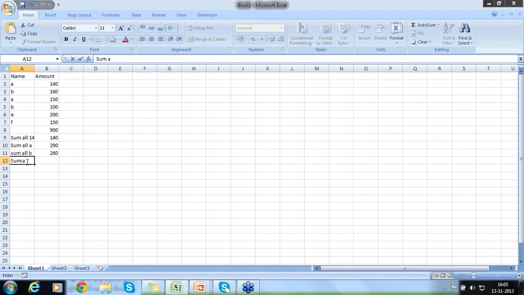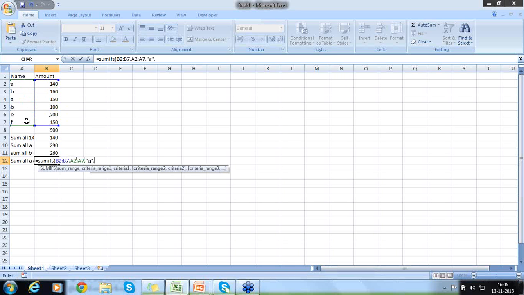I want to now do sum all A and B. How to do that? This is called applying multiple sets. As usual, SUMIFS, S for set of conditions, bracket, sum range same as usual, criteria range, choose the criteria followed by A here, then another range to choose the criteria followed by B here.